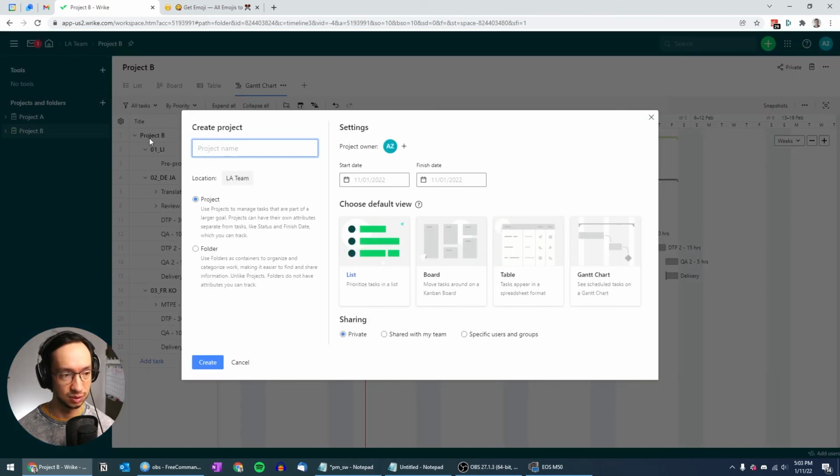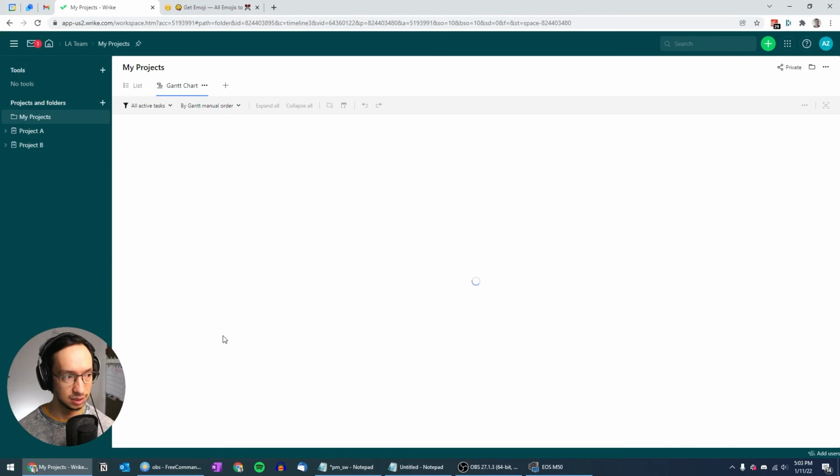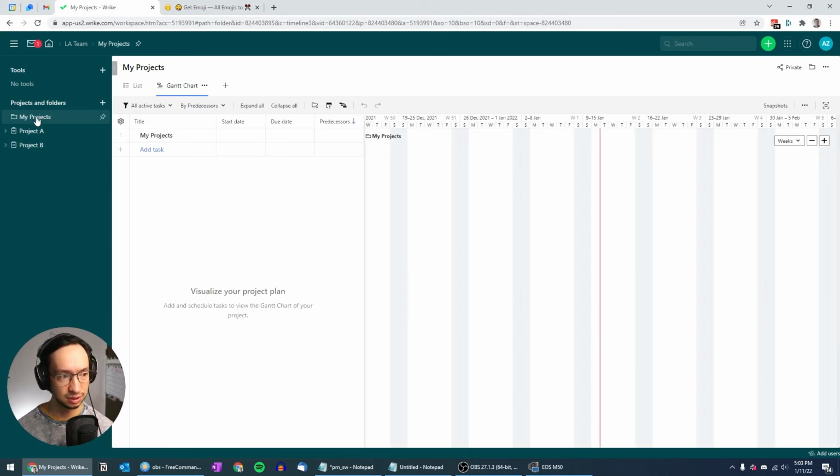So I'm going to create a new folder, and I'm going to call it my projects. And for this one, what I want to be the default view would be a Gantt chart. And I just create it, and here I have my folder. And right now it's empty.